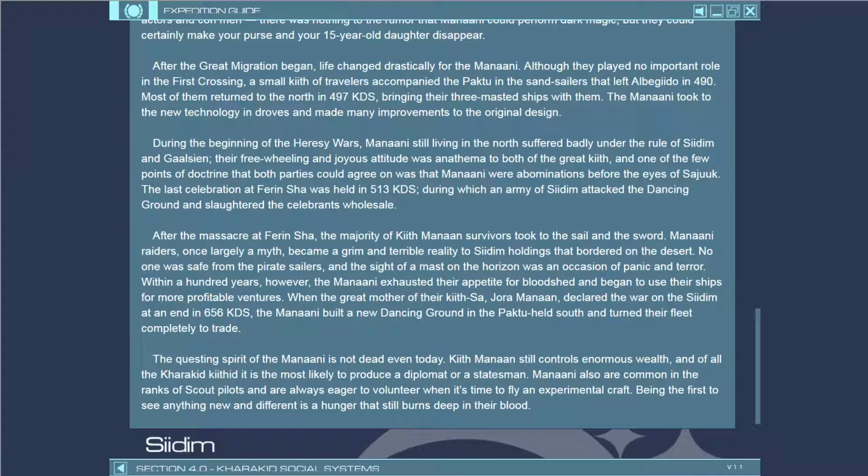After the massacre at Freyan Shah, the majority of the Kith Manon survivors took to the sail and the sword. Manon raiders, once largely a myth, became a grim and terrible reality to Sadim holdings that bordered the desert. No one was safe from the pirate sailors, and the sight of a mast on the horizon was an occasion of panic and terror.